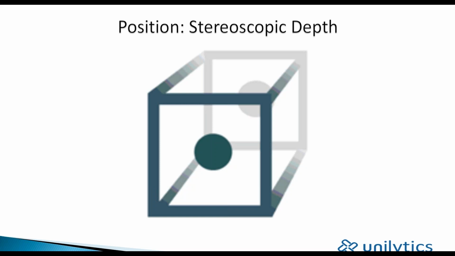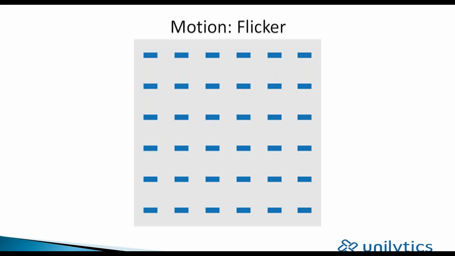What stereoscopic depth is, if you notice there, it looks like it's 3-dimensional, but it's not really. Stereoscopic depth simply means we can tell what's in front of or in back of something else. So we can see that that darker shaded circle is in front of the lighter gray circle that's behind it. So stereoscopic depth is only what's in front of or behind something. It's not 3-dimensional.